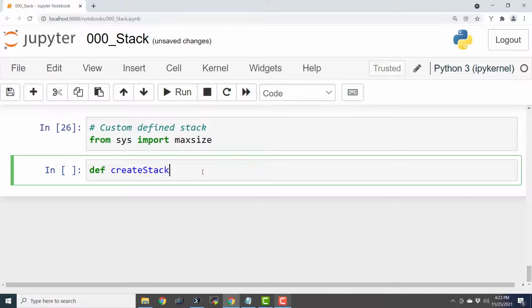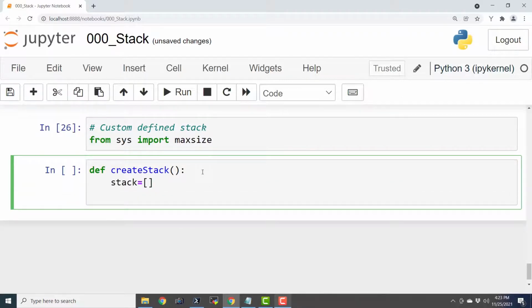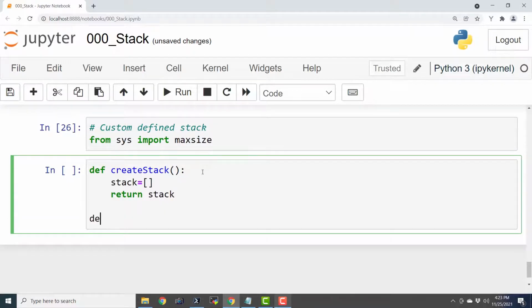create stack, and stack is an empty list. So basically we are using the built-in data structure list for defining the stack. Let's say return stack. Here we are returning the stack. Def is empty.